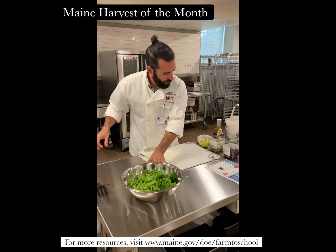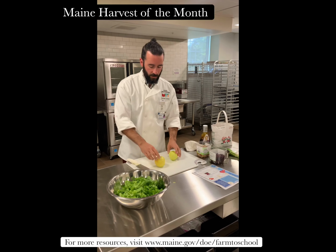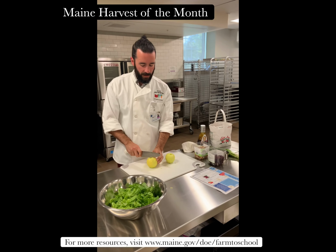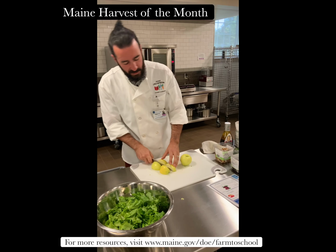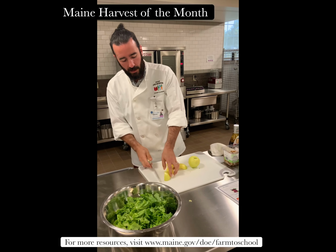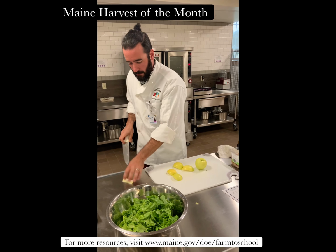Very good. We're going to take 2 apples. Again, we're going to leave the skins on because they're nice and tender this time of year, and they have a little bit of extra crunch, and a very high percentage of the vitamins and nutrients that are in an apple are in the peel itself. So whenever possible, serve it with the peel on.